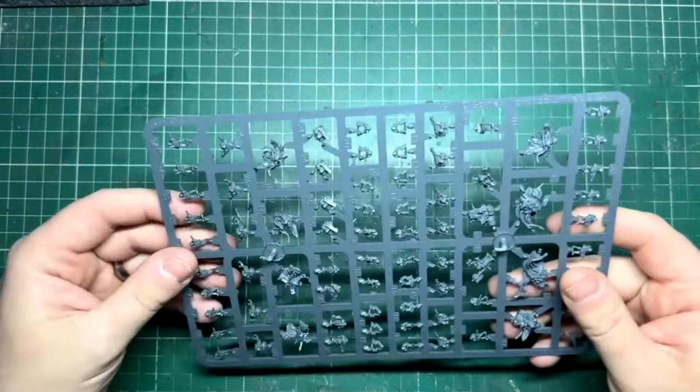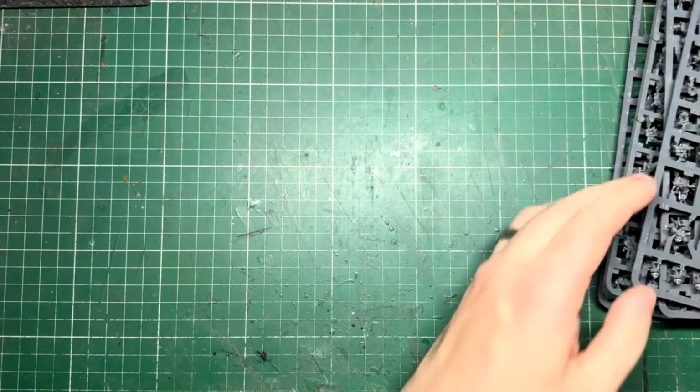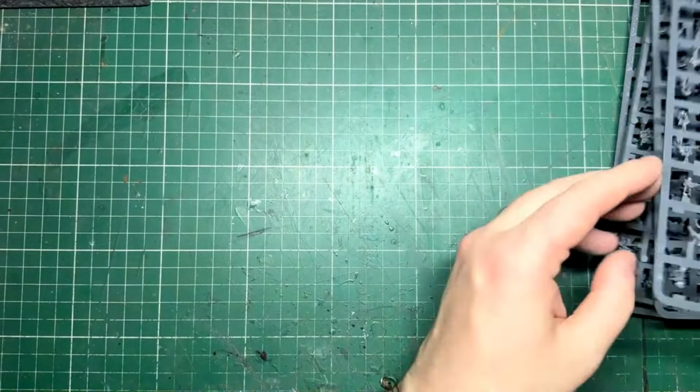I would love to know how people build these regularly. If you're big into Legion Imperialis, I'd love to know what hurdles you had to overcome, how different it is from 40k, because I've got to admit, just looking at these fills me with dread. This is just stuff waiting to be lost. I really didn't want to unclip anything with these guys, because I was so paranoid about losing bits. Don't get me wrong, the detail is absolutely fantastic.